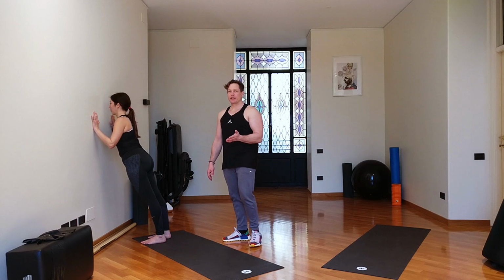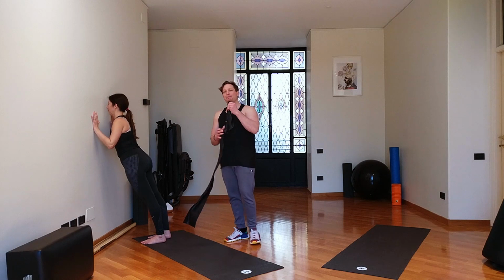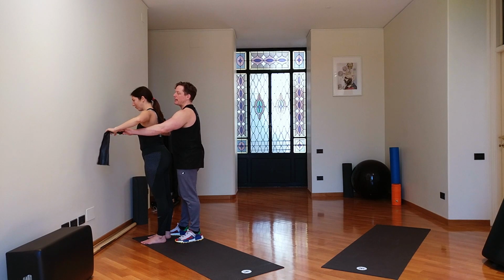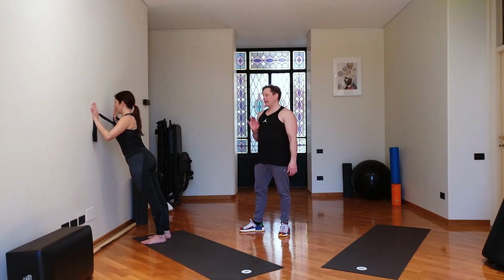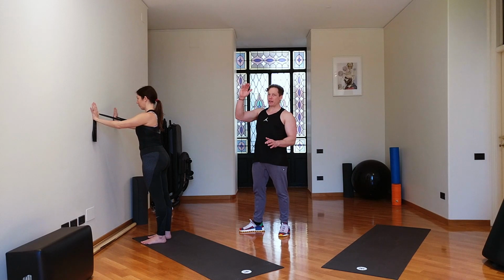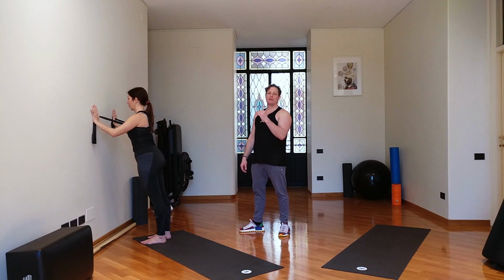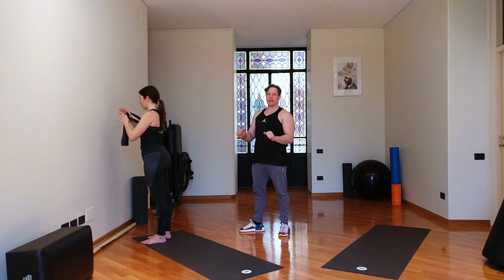Now, to make it just a little bit harder, and if you've had any experience with physical therapy, you might add a band to this exercise. So what I'm going to ask Teresa to do is put her hands on the band, and once her hands are on the band, and she has the band against the wall, by pushing into the band at the top of the move, you're mimicking the hardest part of the exercise, which is that coming back up part. So this can be something that you can do as a way to go from basic level 1 to level 2, okay? And you can just keep shortening up the band to make it harder and harder.